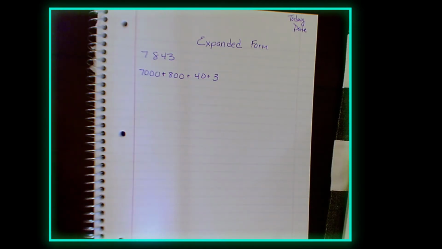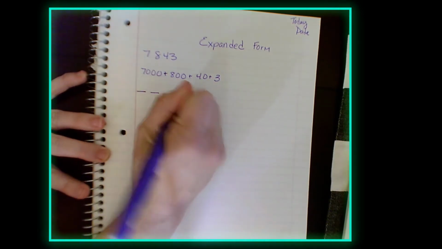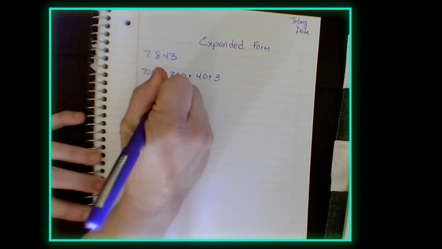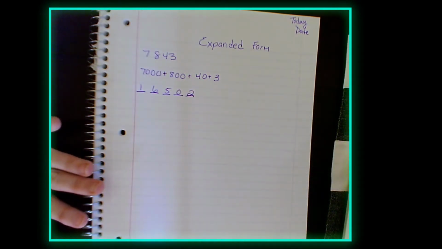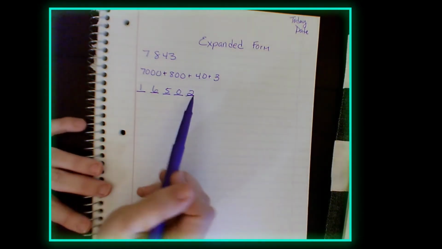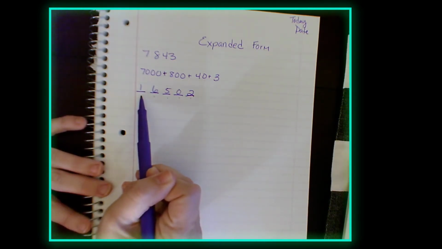So that's kind of where you guys were at in 3rd grade. Now we're going to kick it up a notch. Now we're going to go into 5 digits, which means we're going into the 10,000s place. And to help you with that, I'm putting 5 little lines. Each line represents a number. In this number, I have 16,502. So again, let's look at the place value. Ones, tens, hundreds, thousands, 10,000s.